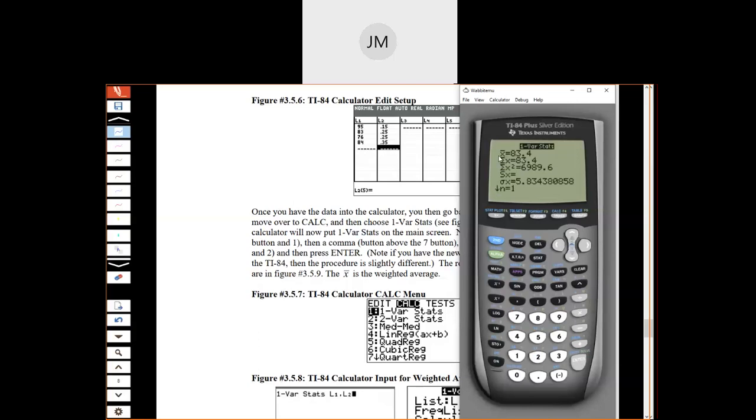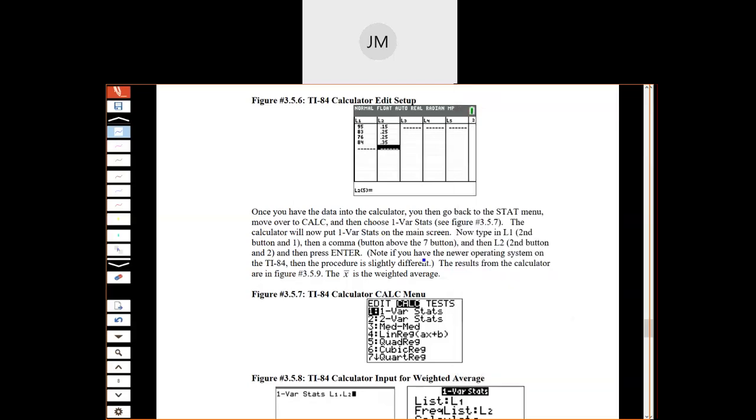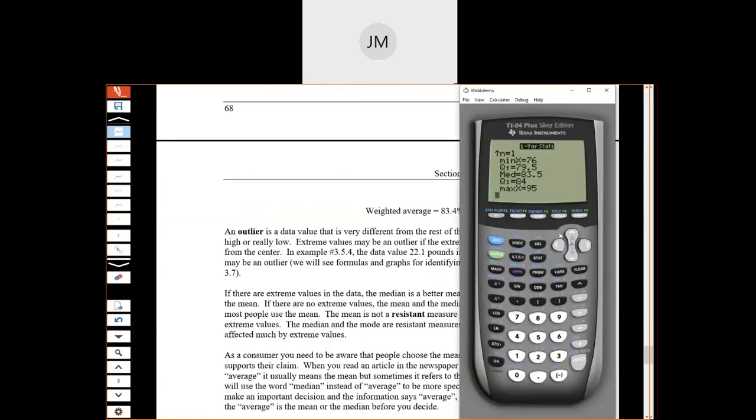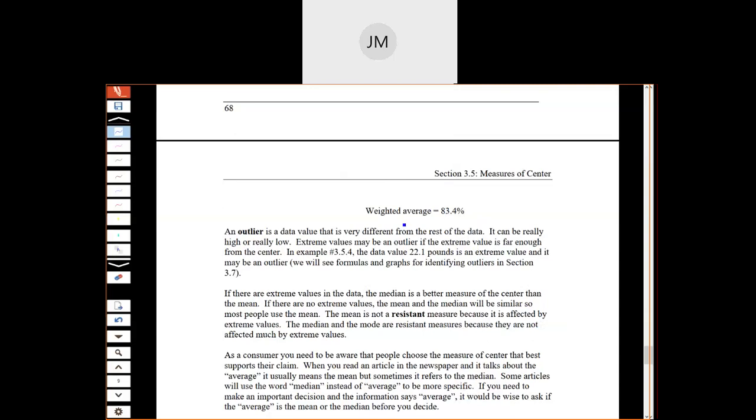And it'll compute X bar as the mean, and it'll compute the median. Right? Okay. So I wanted to find my average. I don't need the median here. That's not really a helpful thing. We might talk about that later, but right now the only thing that we were interested in was our weighted average. So I can see, okay, that's 83.4. So our weighted average is 83.4%. I say, yay. Okay. So that's how we compute with weighted averages.